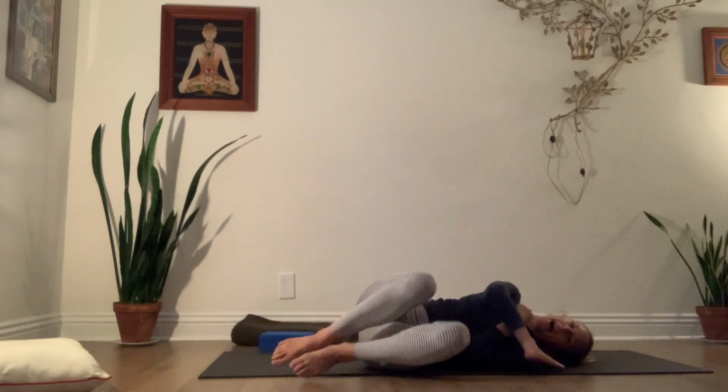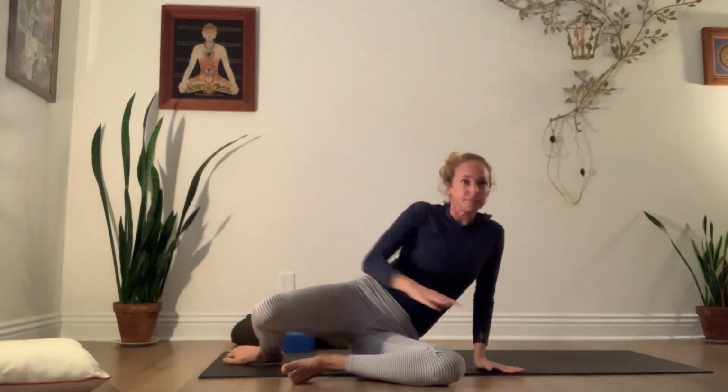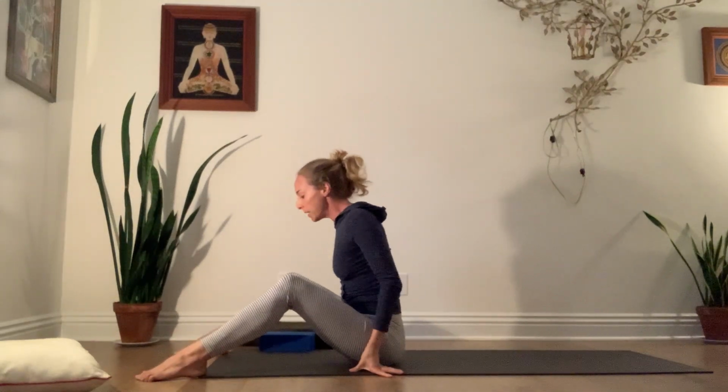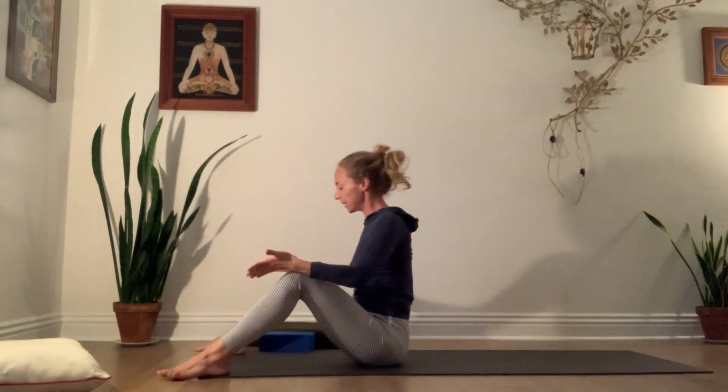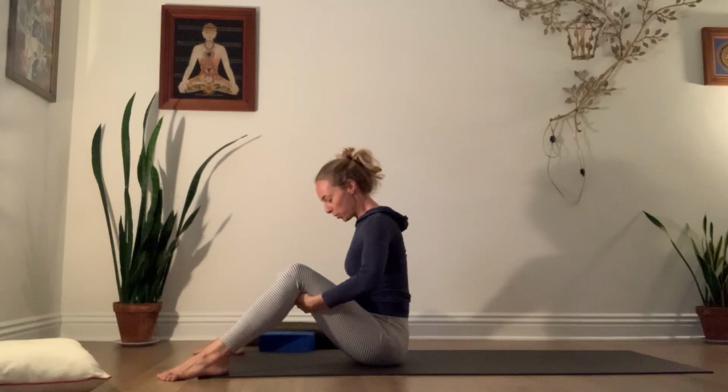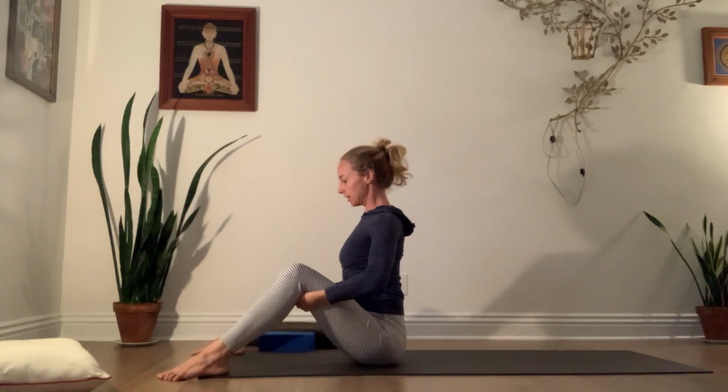Drop over to one side, press up. Turn to face the front of your mat. Separate your feet a little bit wider than your hips so your toes point lightly out. Your knees are looking at your toes. Grab a hold of the backs of your thighs as you inhale, lift up your heart. Try to keep your spine nice and long.